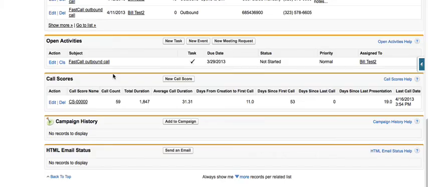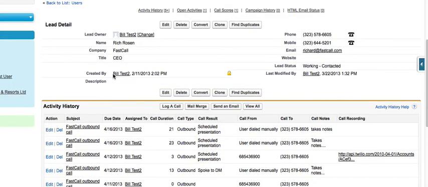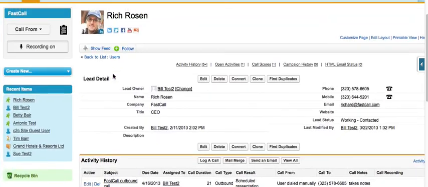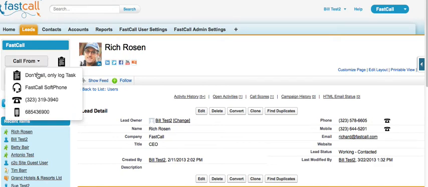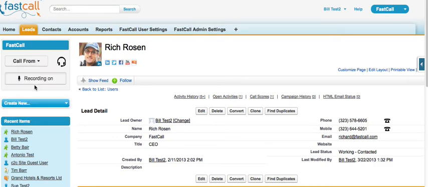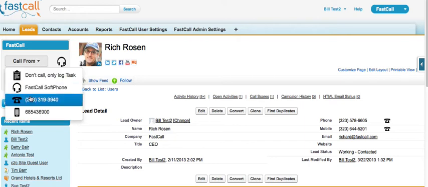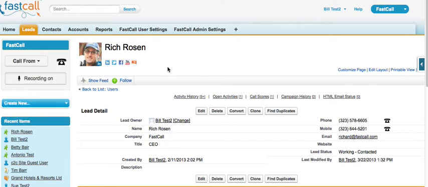So let me pop back over here to this lead object, and I'll show you how we can place a call and actually connect the call. So I have the option here set to the no dial option. If I pick the soft phone option, I'm going to be able to place that outbound call, and in that instance we're going to use Twilio to actually connect our call for us. In the soft phone option, the user is speaking through their browser on a headset, and in that option we do have the ability to record our calls, and then we can pick an office phone or a mobile phone.